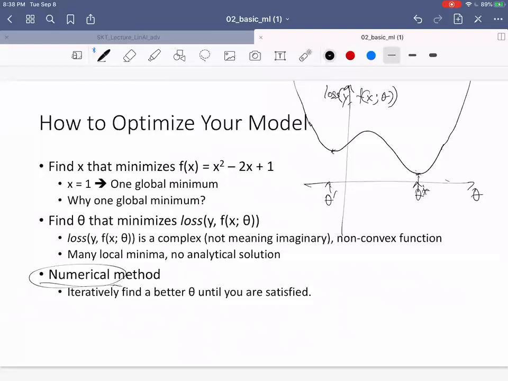So what do you do here? How many points are there where the gradients are 0? There are 3 points where the gradients are 0, right? There's one here, and one here, and out of 3, which one do you take? You don't really know. If you can draw it like this, you can easily know. But if you're dealing with a multidimensional function, it's really hard to imagine or draw or pinpoint a certain point where the gradient is 0 and also the point is the global minimum.